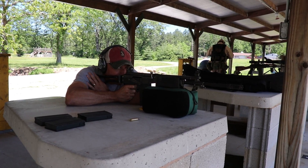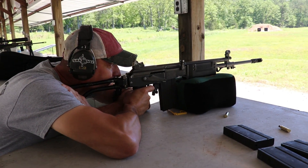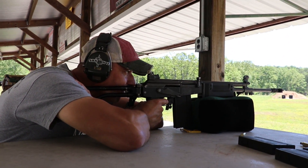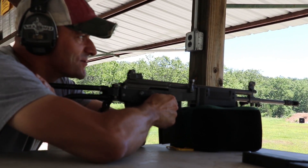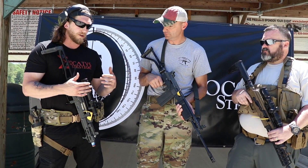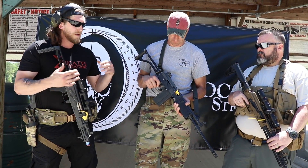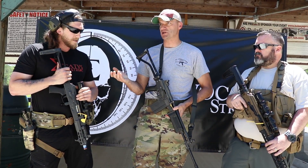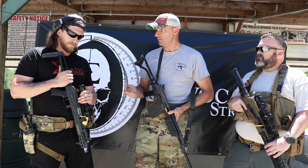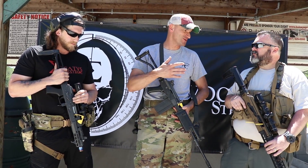You mentioned you will not put out a more tactical version first — you wanted to go with the classic version first and run that. Then the plan is to do a modernized version with a fully adjustable stock, a railed front end, bipod, and more modern technologies. Especially on the 6.5 Creedmoor, you can squeeze out so much more from a target with that setup, so that makes perfect sense.